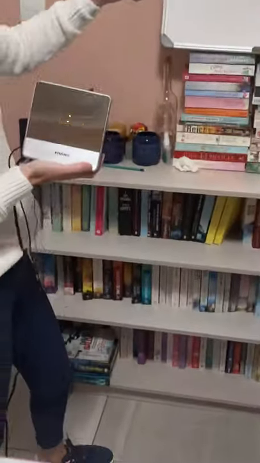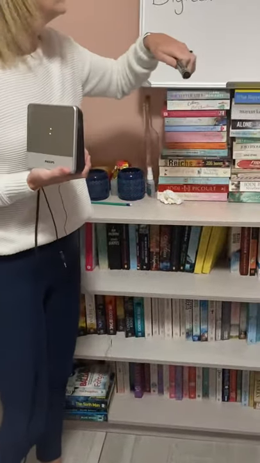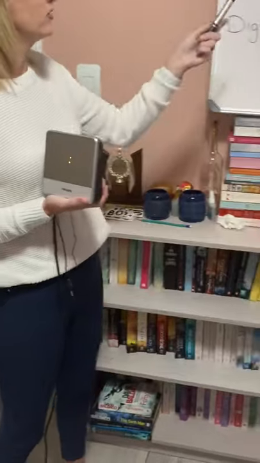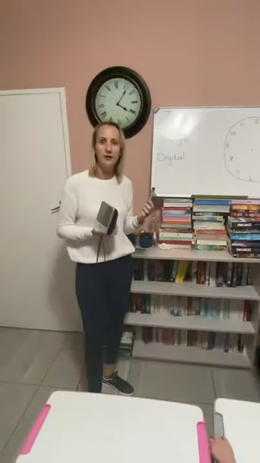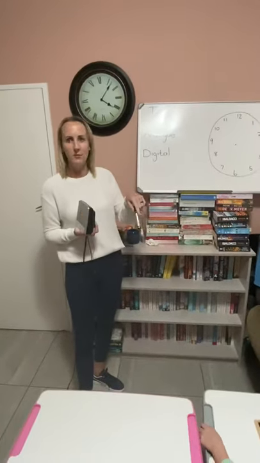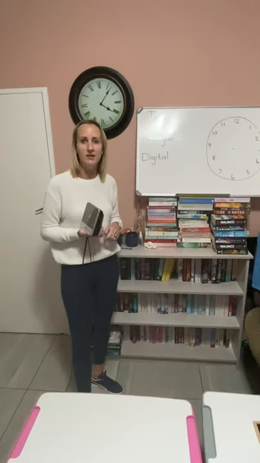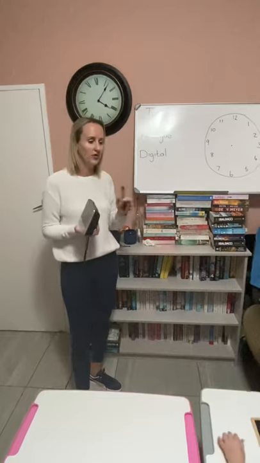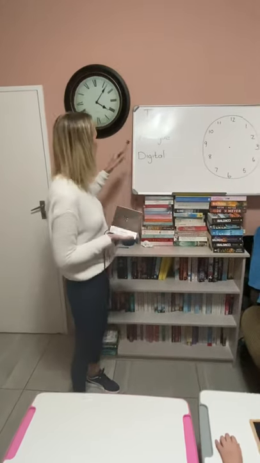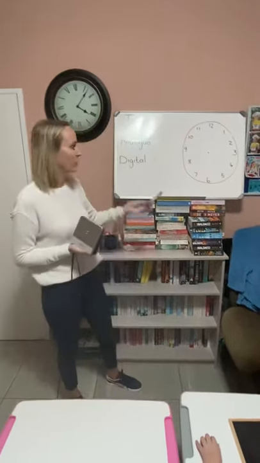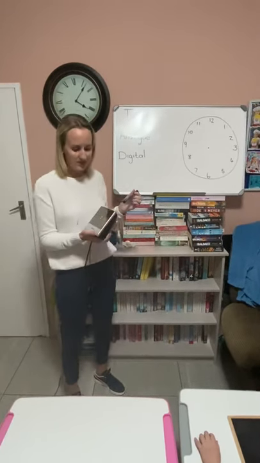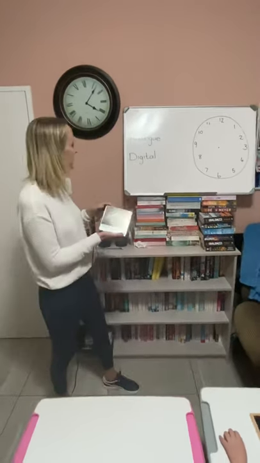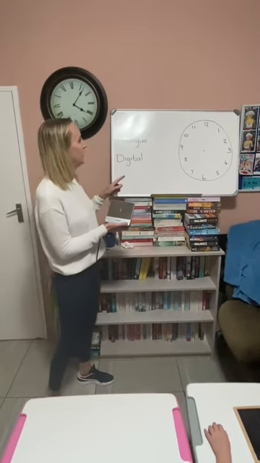Now if I had a normal analog clock, if I saw the time was three o'clock, I could look outside — if the sun was shining I would know it was three o'clock in the afternoon, if the sun wasn't shining and it was night time I would know it's three o'clock in the morning. So we use a lot of our sight to see if it's day or night, but if you were in a dark room with no light coming in and you just had an analog clock, you wouldn't know if the clock was saying it's one o'clock in the morning or one o'clock in the afternoon.